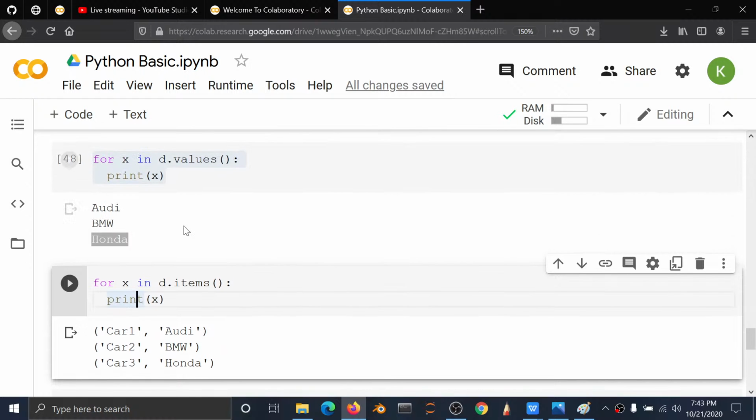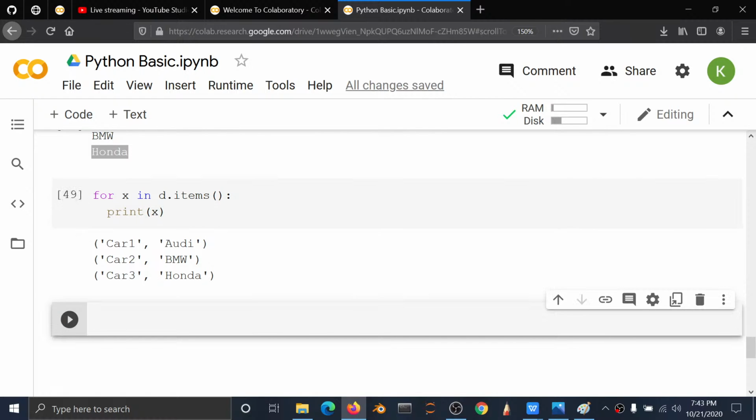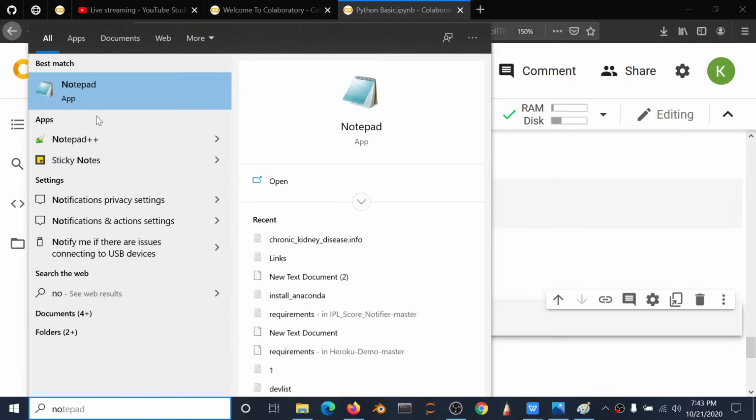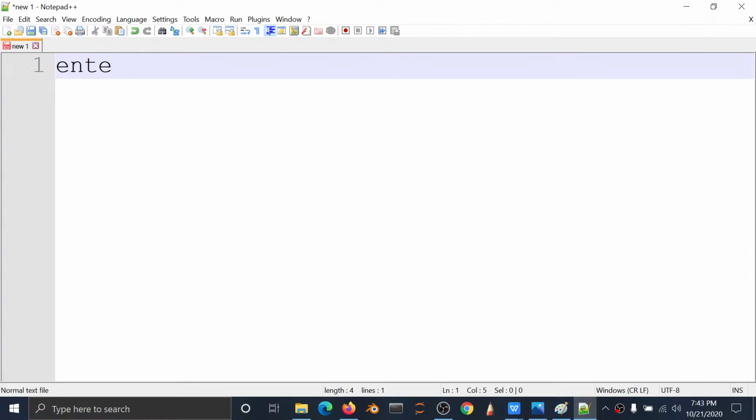Now we will see about if conditions, how we can use if conditions in Python. So here the main aim is, I am going to use notepad. Here I am having a notepad. I need to create first of all like this format, enter the number. Okay, first I am using the input condition, that is the user input function.